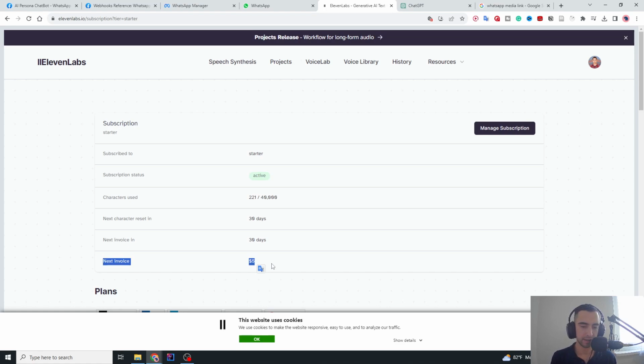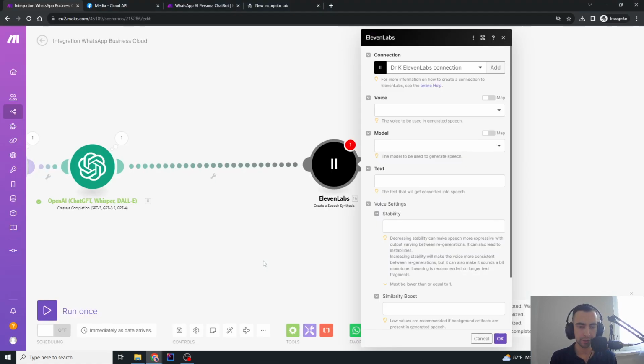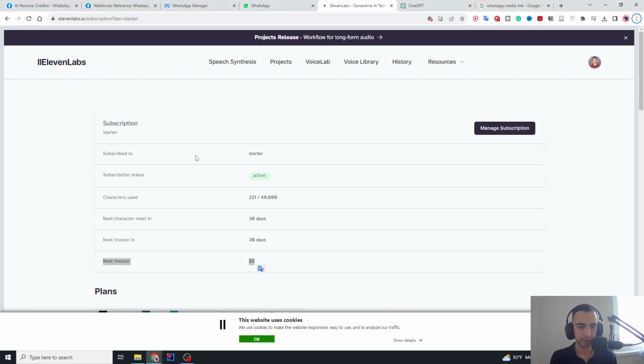It's going to cost you only $1 the first month, because otherwise we cannot request API calls from make.com, because they're going to block this IP address, because everybody is making requests from make.com, so they're going to block that IP address because they think somebody is making multiple accounts and abusing their API. So you need a $5 a month subscription.